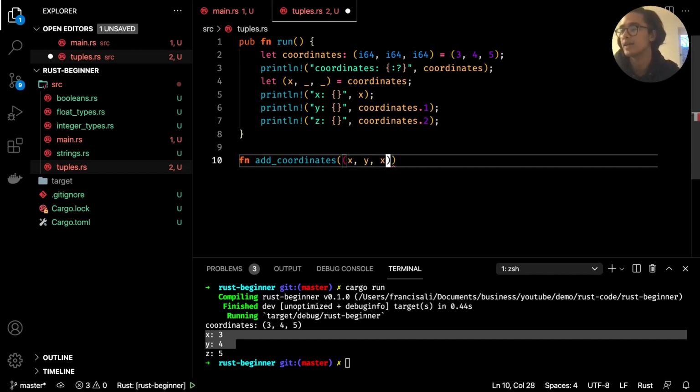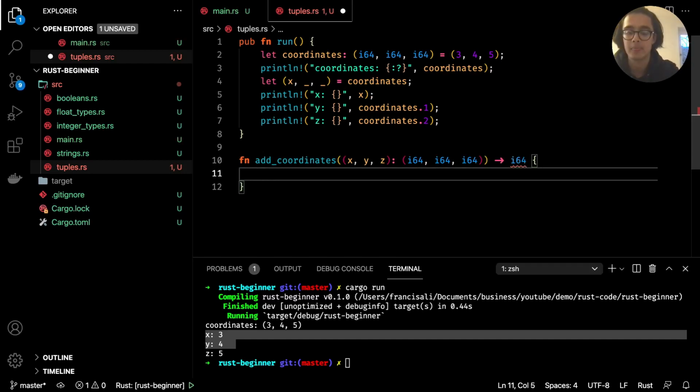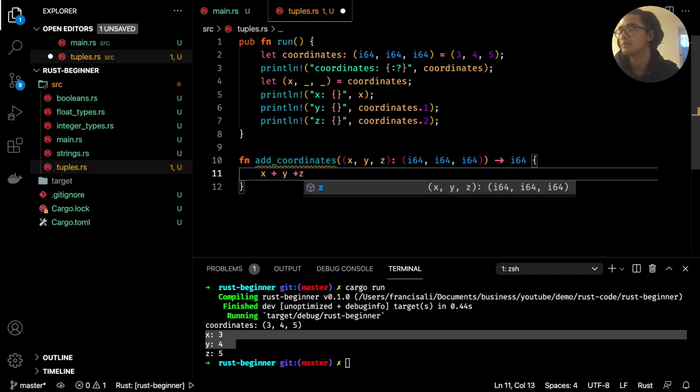So x, y, and z. And we have to give it the type, the way in which it's designed. So it will be 3 64-bit integers, and we can return a 64-bit integer as we'll be adding them all together. So all we have to do is x plus y plus z, like so.